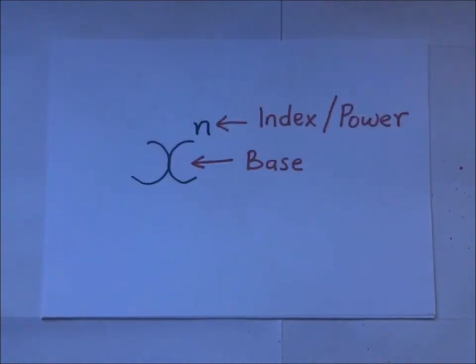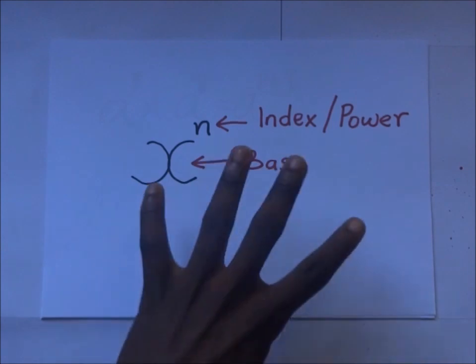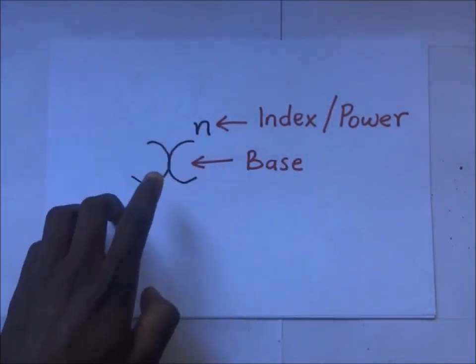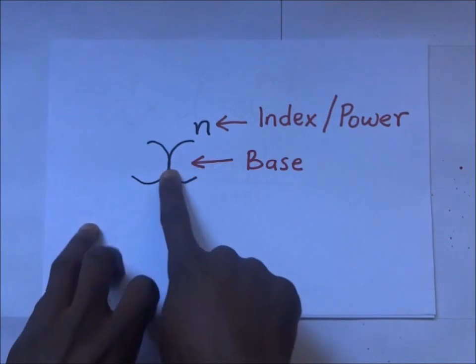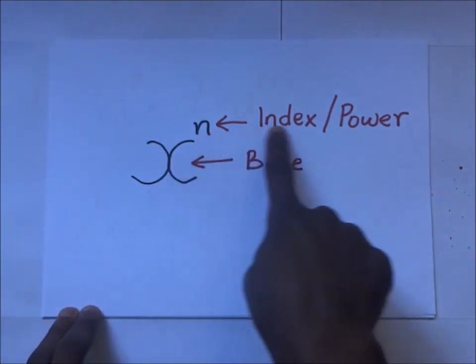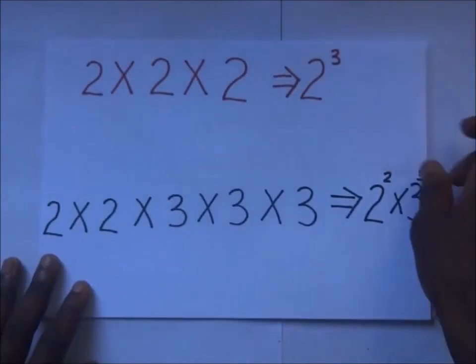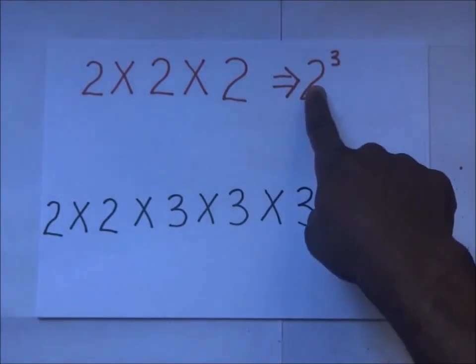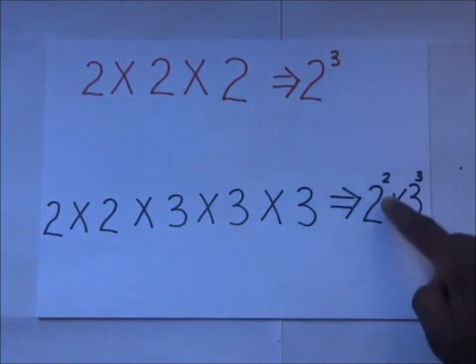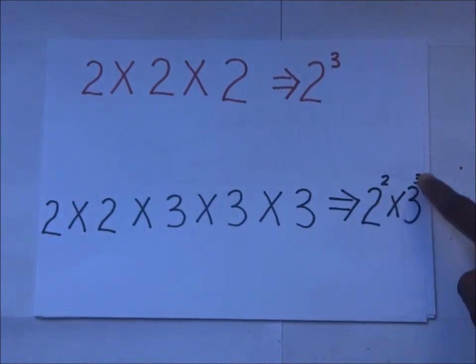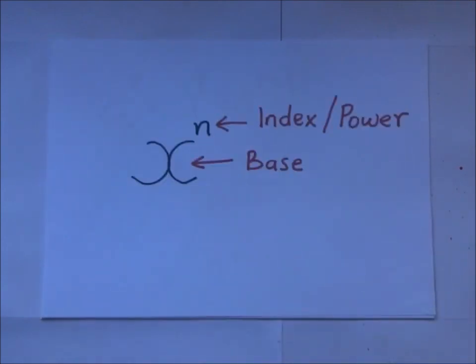When you look at 2 to the power 3 or 3 to the power 2, this is the general term, x to the power n. And we are saying that this bottom number is the base, and the power is what we are calling the index. And the index or the power, that's why we call them index numbers. It therefore follows that for 2 to the power 3, 2 is the base, 3 is the power. Same with 3 to the power 3, 3 is the base, and that 3 up there is the power or the index.